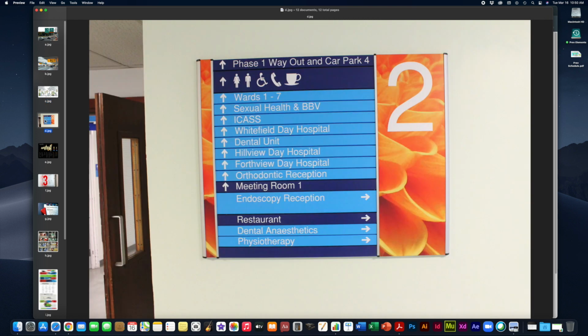Now, of course, back to a slightly more stressful environment, a hospital, right? If you get off the elevator in a medical building or a hospital, the first thing you need to know when you get off that elevator is, where am I going, right? So I've landed on the second floor, and I have a collection of arrows, a collection of pictograms, some typography, and a really simple color-coded system, right? This is a complementary color system. Blue and orange are complementary colors.